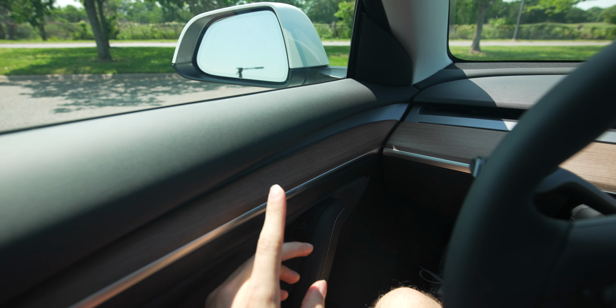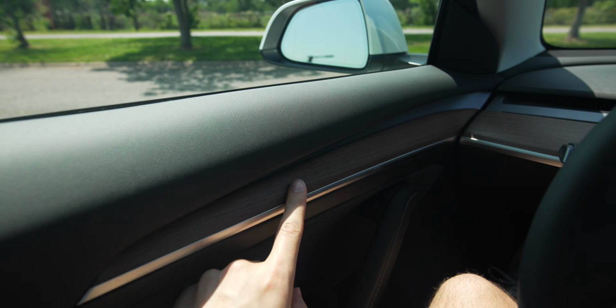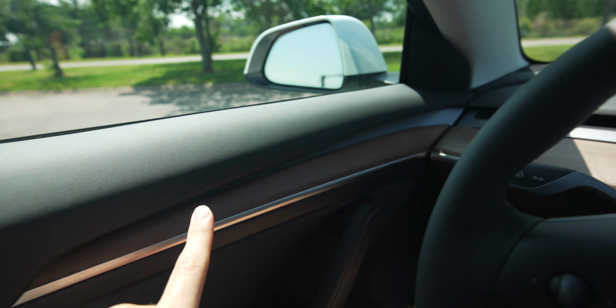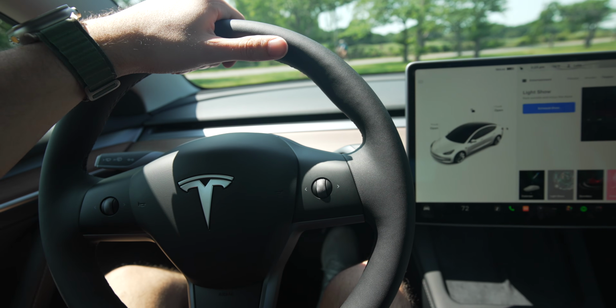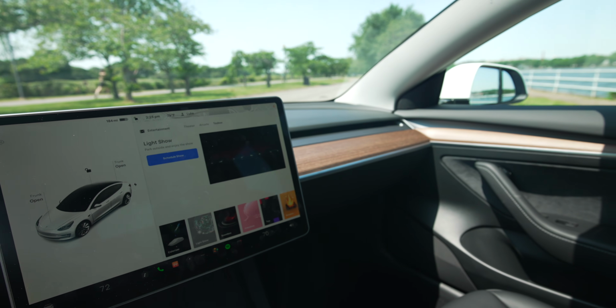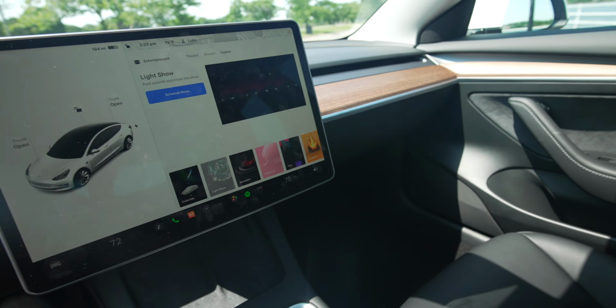All right, we'll start on the interior, and this is the only thing that has changed about this car in the last 5 years. They took the wood from the dash and extended it into the door card. Now, does it look good? Yes, it does. However, this interior is not to everyone's tastes. People will either find this minimal and clean or plain and boring. I tend to fall somewhere in between. I do think it's nice.